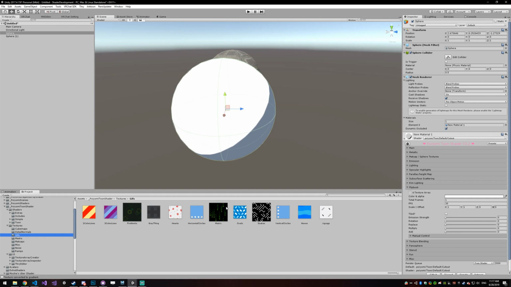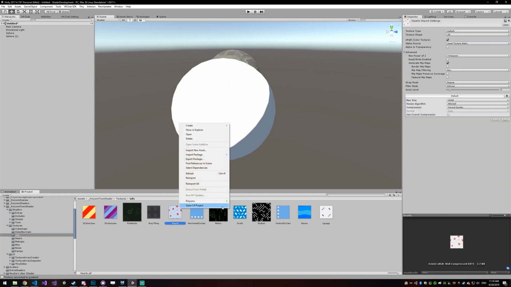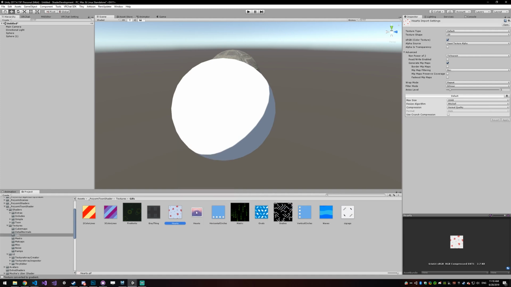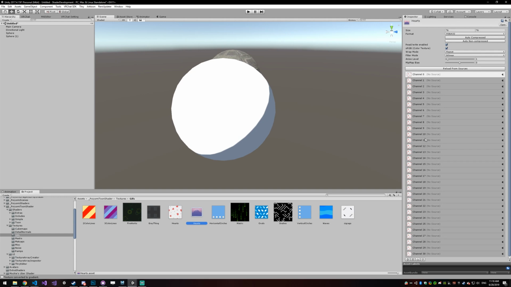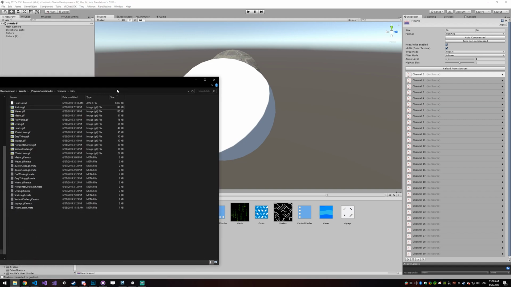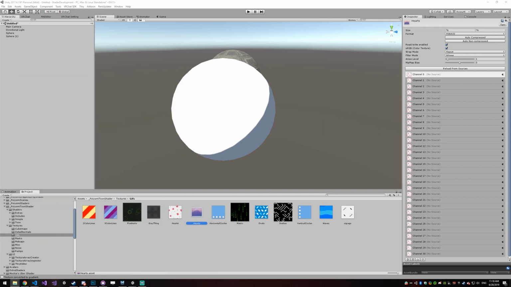All you have to do is right click any of them, go to Poiyomi, texture array, and then create from GIF. So this will give you a texture array where you can see all your settings here. You gotta be careful though, because these can get really big. If you have a GIF that's like hundreds of frames, you're gonna be looking at like a 50 megabyte texture array. So if you want to check the size of this texture array, you can always just show it in Explorer, and then you can just see the sizes here. So this hearts one is only 1.8 megabytes. It's not a huge deal.